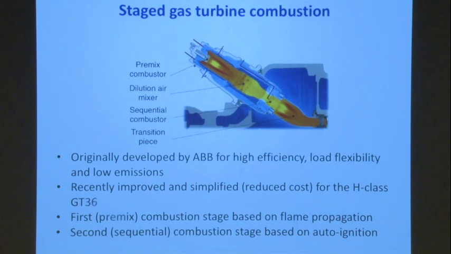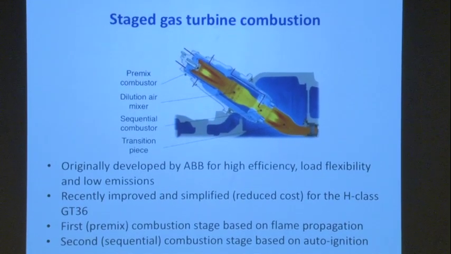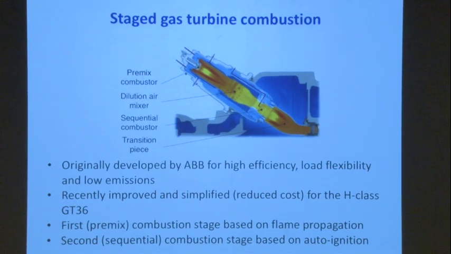So I had presented this slide yesterday at the beginning of the lectures to describe this axially staged combustor, which has a first stage, which is premixed, lean premixed, that's largely stabilized by flame propagation, and then followed with the sequential second combustion stage that takes the vitiated products coming out of the first stage, and then you inject additional fuel and mix it with the vitiated gases, creating conditions for autoignition being the predominant mode of combustion in the secondary reheat combustor.